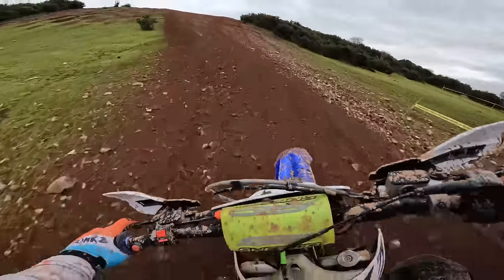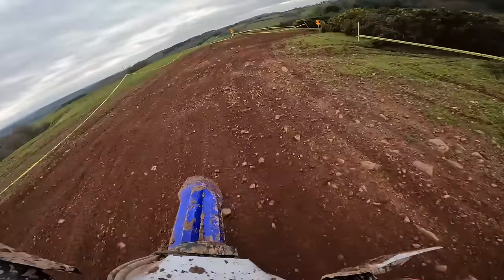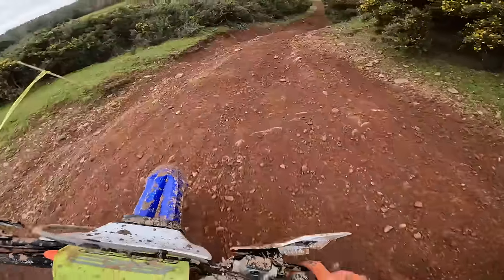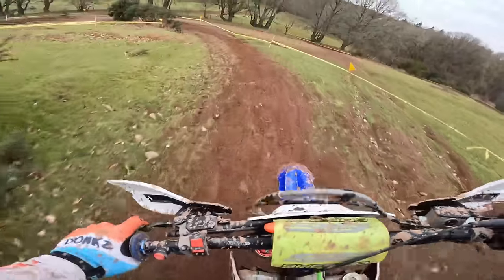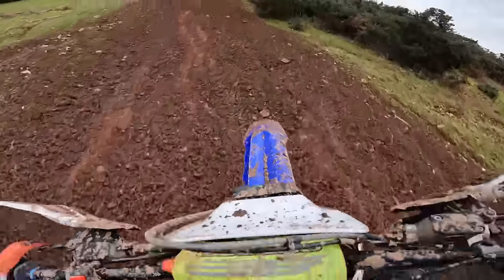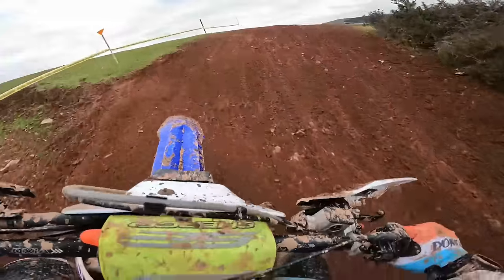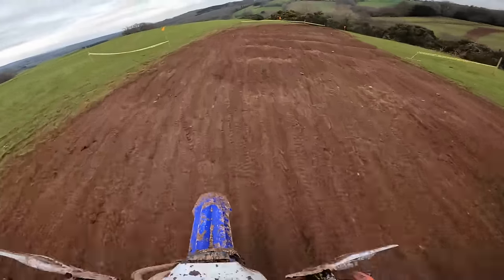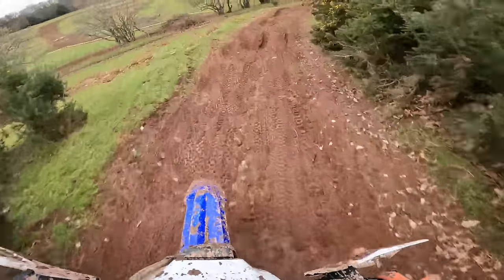Look ahead. I don't need to go up there. A lot of people have been riding over there. You don't need to. I did it this morning before I knew where I was going. Nice and fastened to it. There's a rut to catch me. We're on the top of it. These bumps, you just gotta manhandle it.